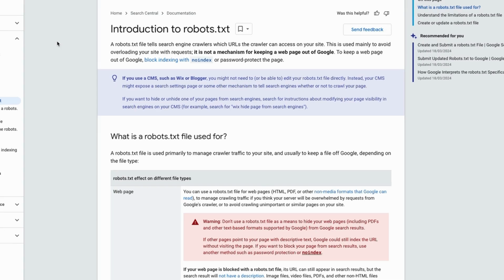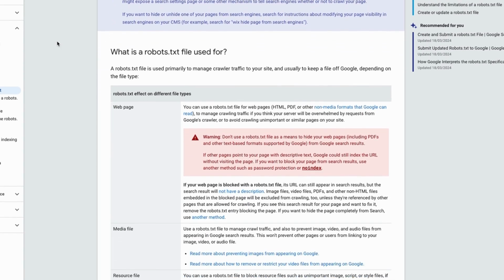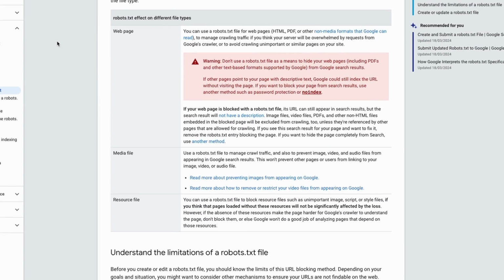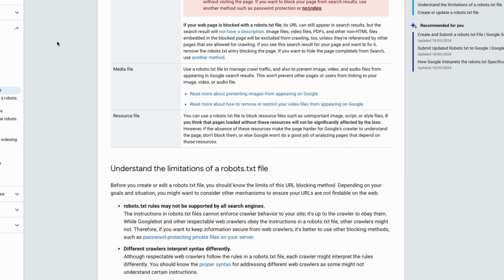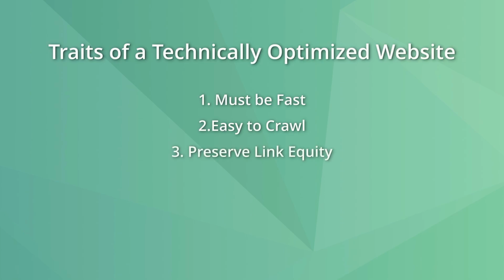Your robots.txt file and meta robots tags should tell search engine bots exactly which pages to crawl and index, and which ones to skip. Not every page needs to be crawled, especially admin pages and ones with customer information, for example. Your site also should do everything it can to preserve link equity. This means using internal links that guide users and bots to related content while avoiding broken links and redirect chains. These internal links help spread link equity around your site and help users explore more pages.